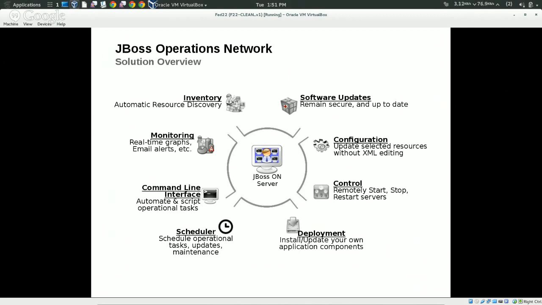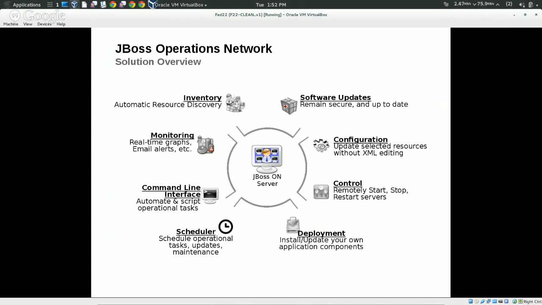And that's that aspect. So the other thing is the software updates. Again, you can certainly do patching of the EAP using JBoss Operations Network. You can download, and it also has a built-in, integrated interface into the customer support portal, as well as the patch feeds that Red Hat provides.